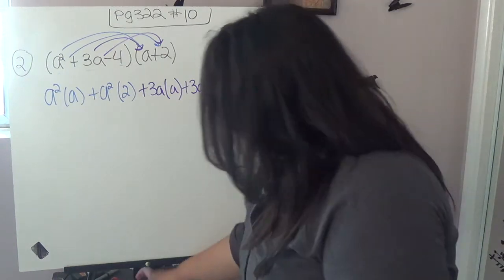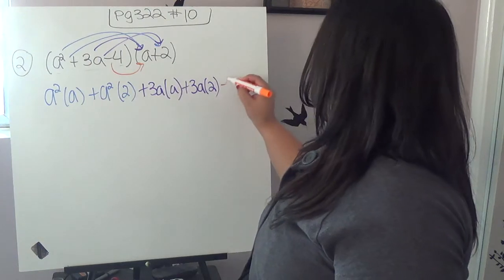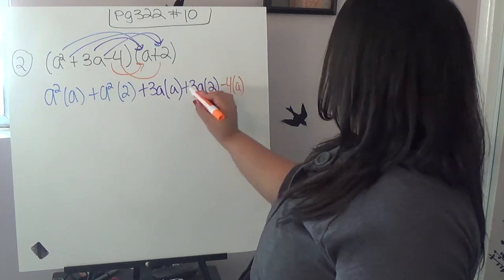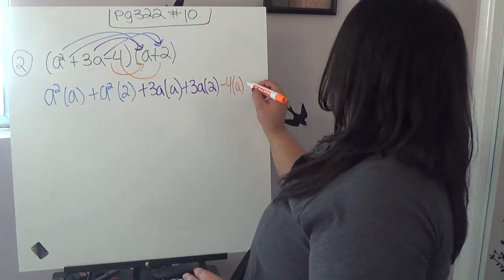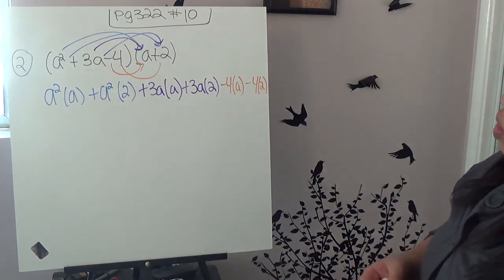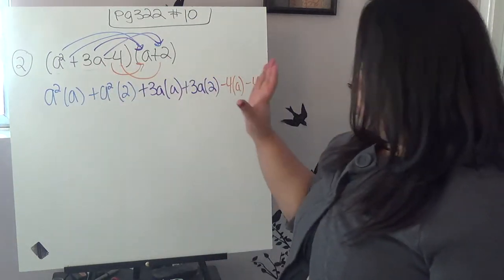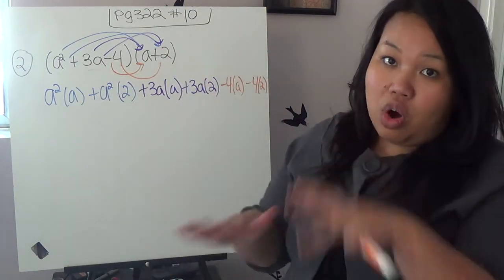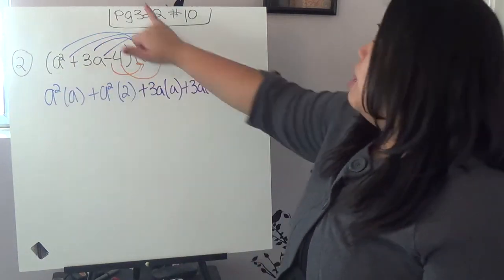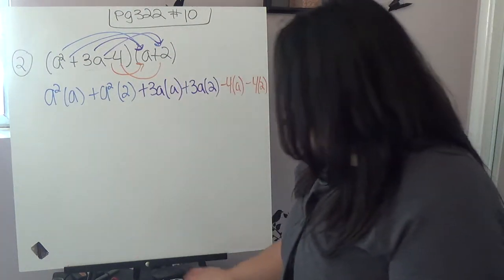And finally, we have negative 4. Negative 4, I'm going to multiply it by a. And then negative 4, because these are all positive, so this plus, so I'm subtracting now. Negative 4, I'm going to multiply it by positive 2. So, once you get this, and these parentheses are gone, then from here you just multiply and then simplify, and you're home free from there. But just make sure that every term here, you multiply with every term here. So it's basically FOILing in an expanded form.